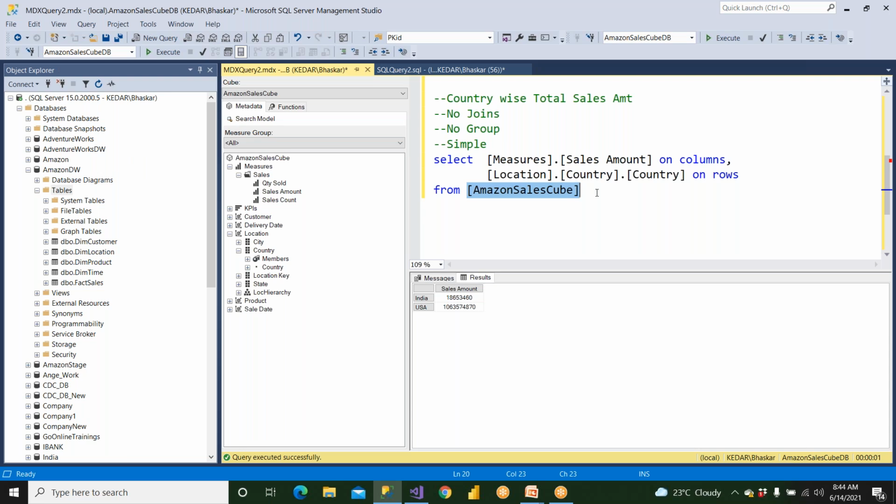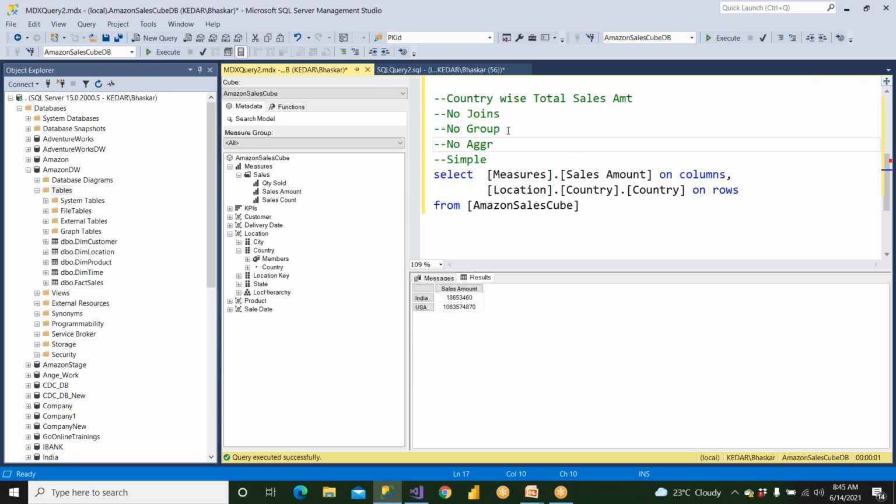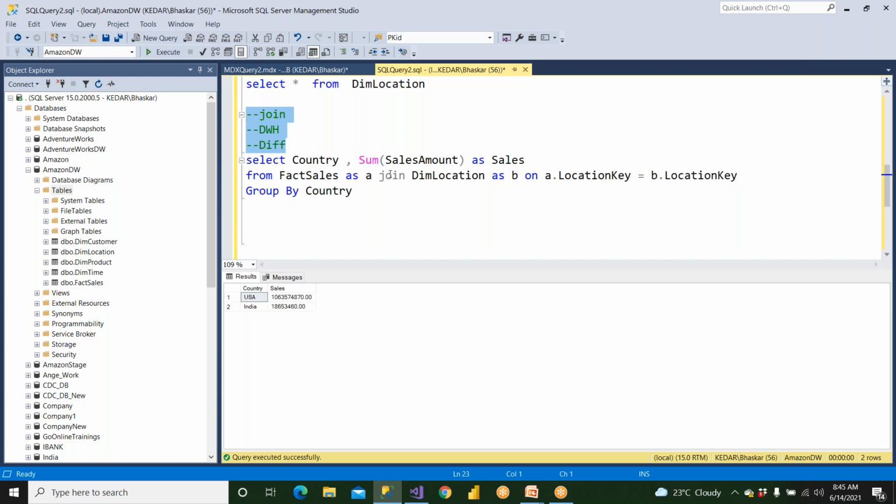You enjoy the MDX queries because there is no need for joins, it is already aggregated data, simply drag and drop. Whatever you need, it is ready. Aggregations are ready, you need not worry. I'm not putting a sum here because it is sum only. It is already aggregated data, so you should not write sum of this again. Clear? So no aggregations are going to happen on this data. This is the simple query when you compare with the other query.